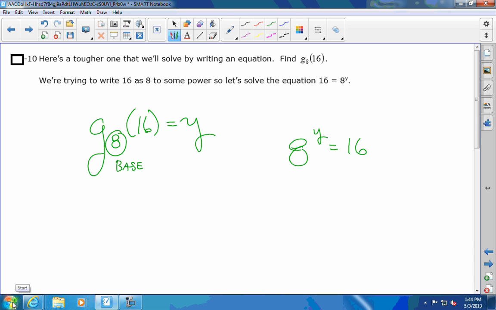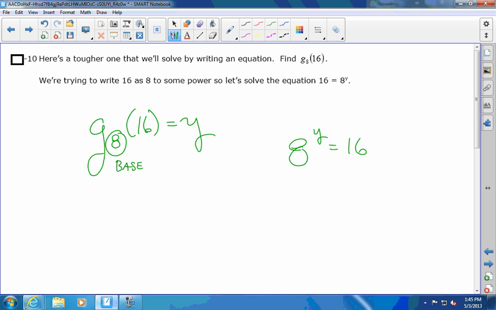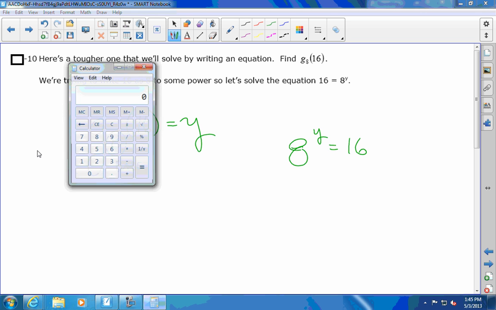Does Caitlin have the graphing calculator on here? She's supposed to. Where is it though? I don't see it. Maybe it's on the desktop. Is it on the desktop? I know she pulls it up, but I don't know where it is. It's not the TI-83. I have it right on my taskbar all the time. Where does she go in? Do you know? She pokes a few things. Well, let's just use a regular old calculator because we don't really need a graphing calculator.